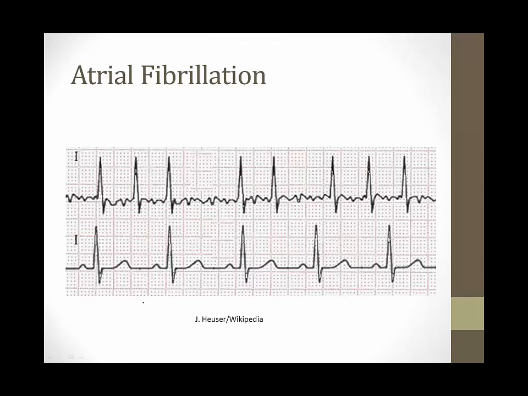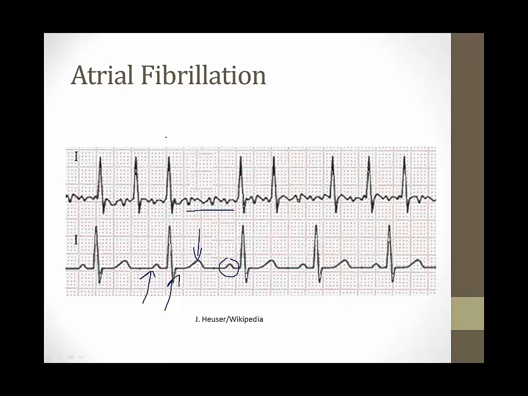At the bottom of this tracing is an EKG from a patient in normal sinus rhythm. You can see that there are P waves followed by a QRS complex followed by a T wave. At the top of this tracing is a patient in atrial fibrillation. You'll notice that there are some bumps before the QRS complexes, but they are not organized regular bumps like the P waves. They are highly irregular. These are called fibrillatory waves.